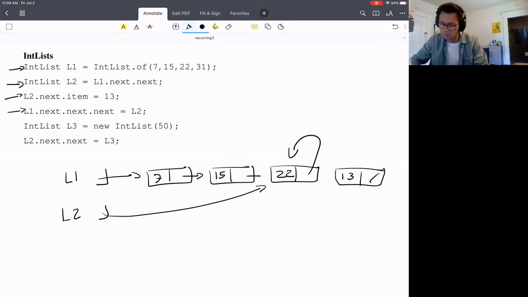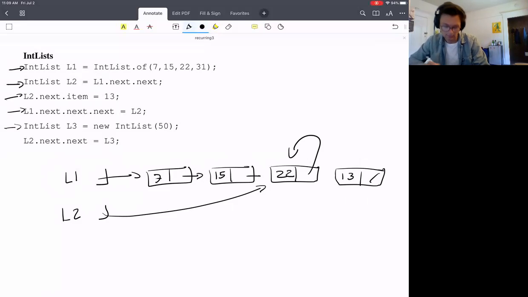Notice also that there's no way to get to the 13 anymore from any place. So Java is going to garbage collect this, and this is going to disappear. The official solution leaves it in the diagram, so I'm just going to leave it in. But if you erase this, that would be totally legitimate, because if you can't get there anymore, there's no reason to keep it in your memory, right? It's just wasting space. And Java will be smart and realize that it's no longer accessible. Anyways, great. So that's this line, which is probably the weirdest one.